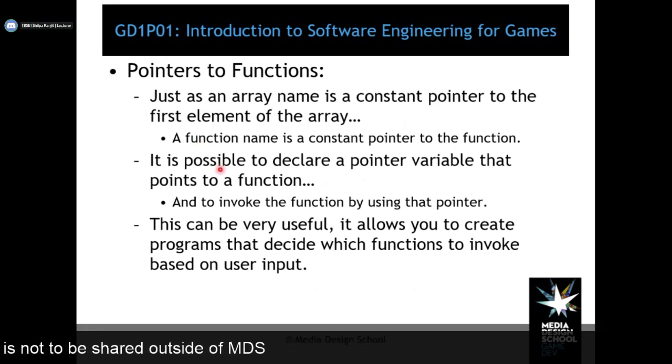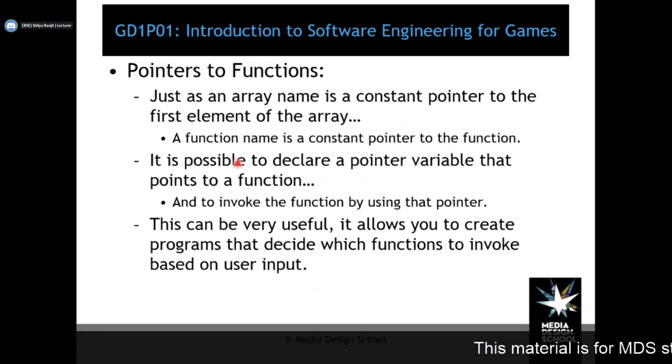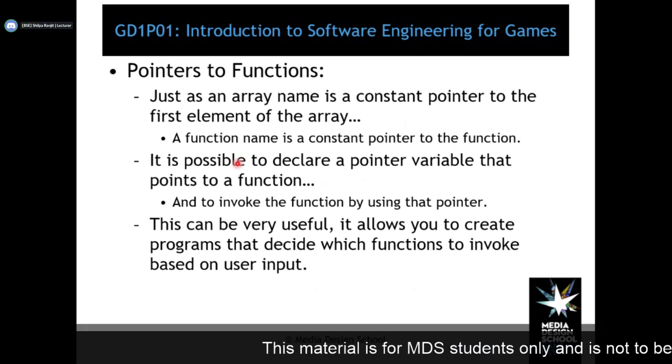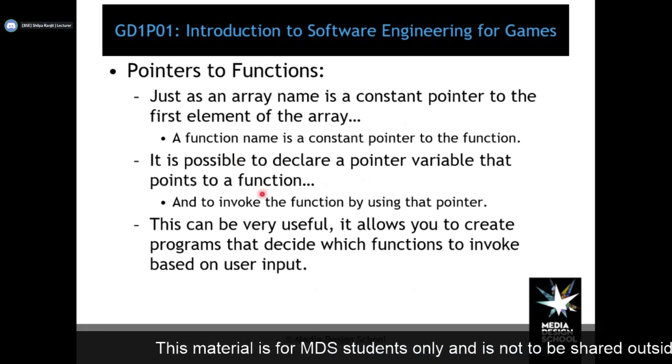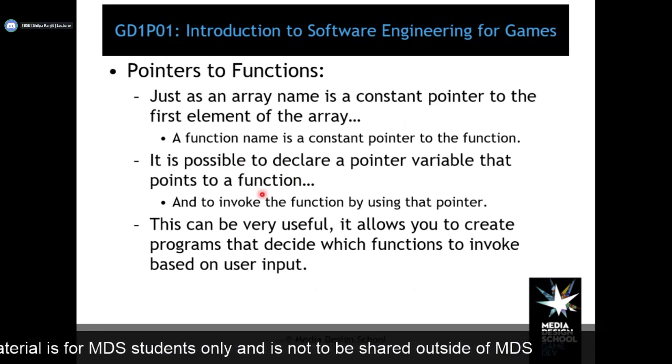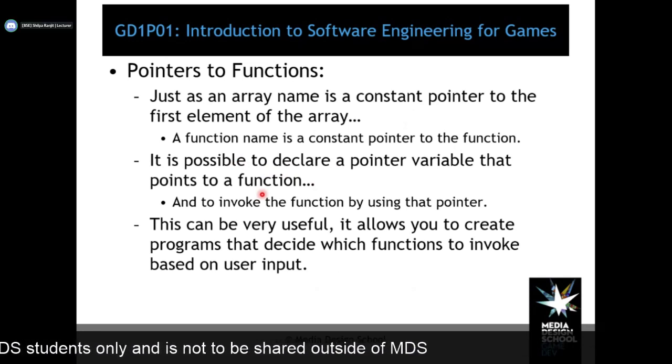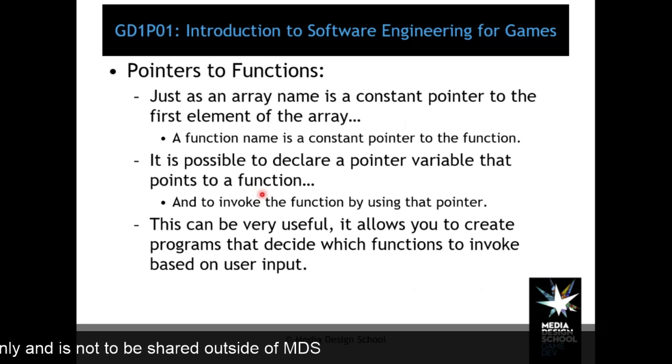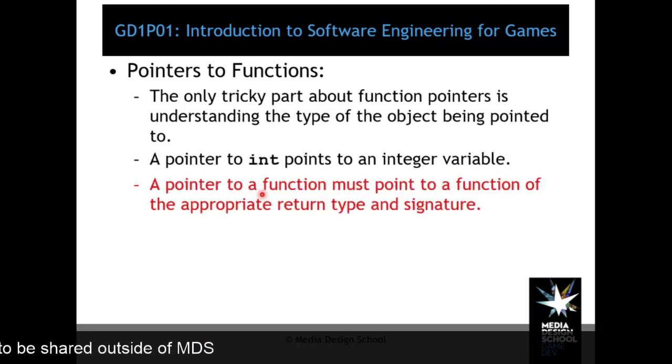After I show you how pointers to functions can be created, I'll tell you what is the need for this. But let's just see how we can create a pointer to a function. It is also possible to create a pointer variable that points to a function, and using that pointer variable, you can even call the function. So you can see how far pointers can go. The only tricky part is creating function pointers.